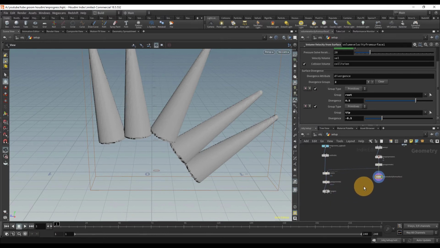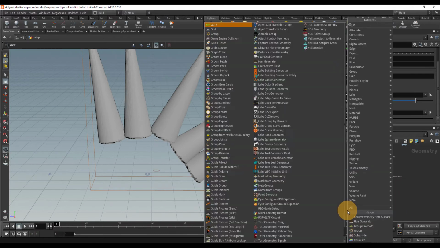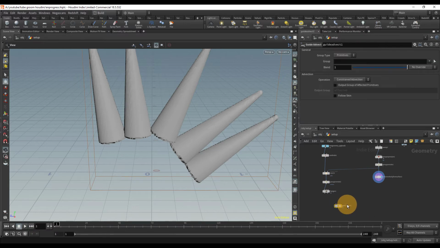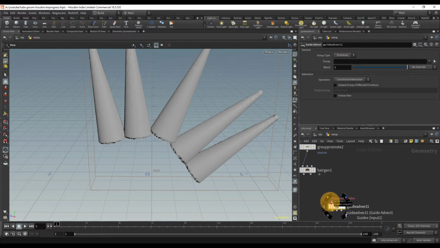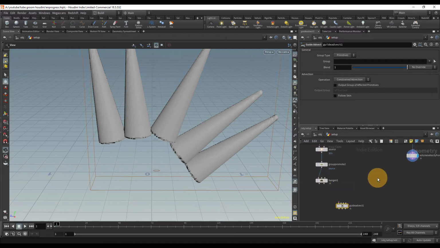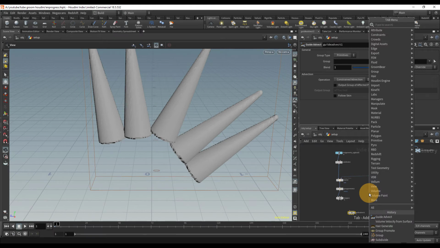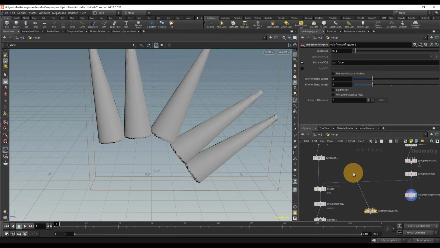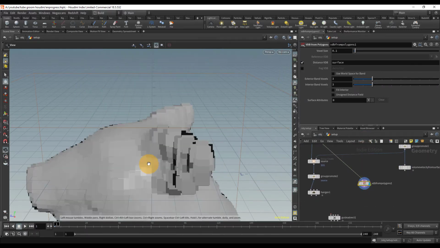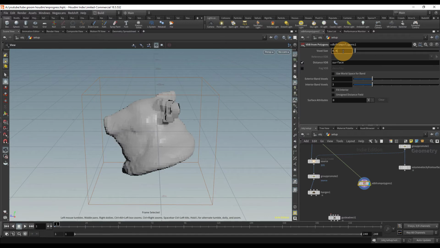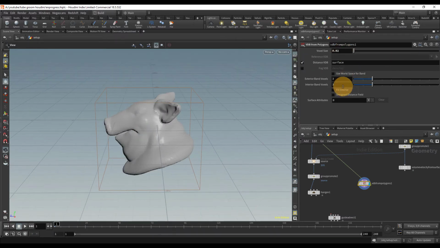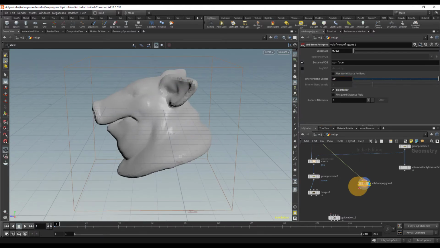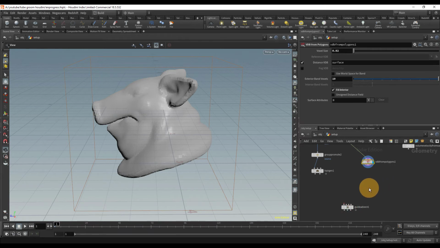All right, so let's type in guide advect. And let's look at what we need. We need guides, and then we need skin, and then we need skin VDB. Let's see, we need a skin VDB, so let's make that really quickly. Let's do VDB from polygons. And let's connect that to the subdivide. And it's a little bit low res, so I'm going to do 0.02. And let's do fill interior, and I'm just going to put exterior band voxels to like 10. There we go. So now we should have all the information that we need.